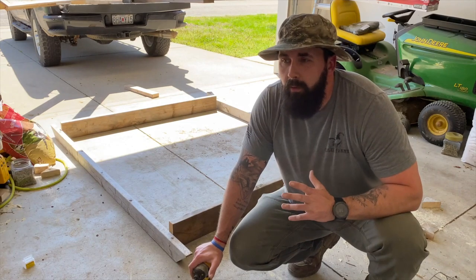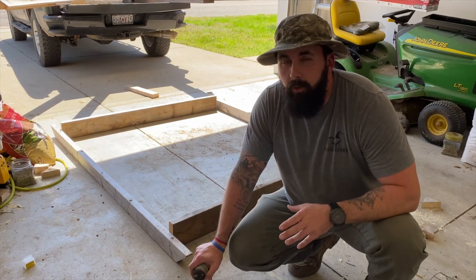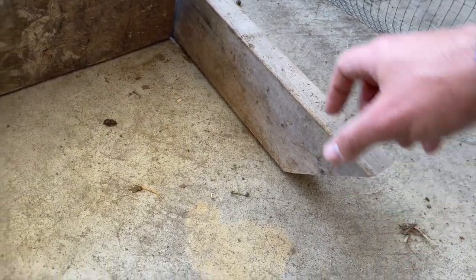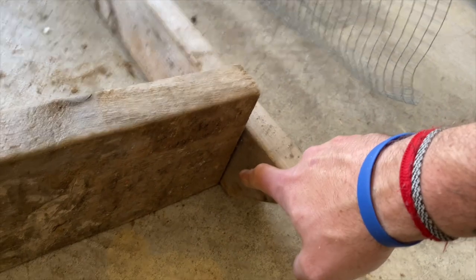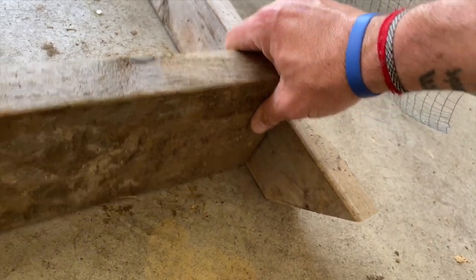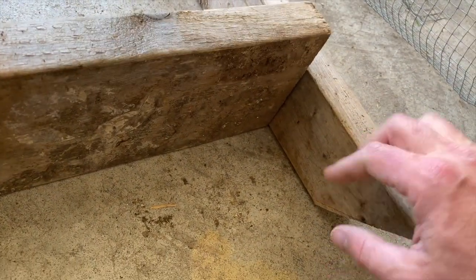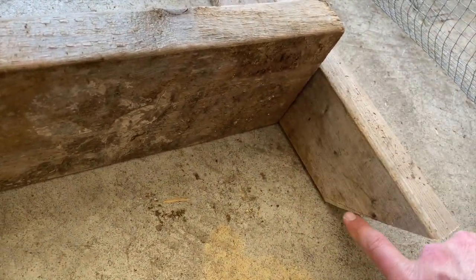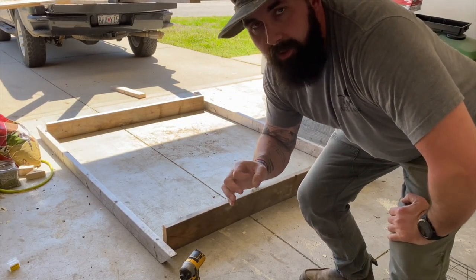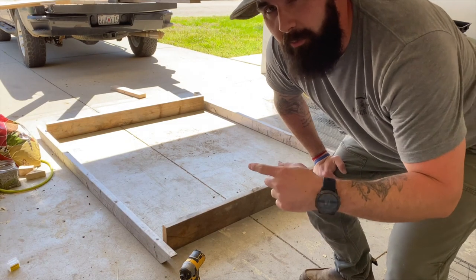Alright, same rules apply. I'm going to tack down this welded wire and some hardware cloth here. Use your lines and your hardware cloth to keep your lines straight. Cut a 45 so you can slide it easier on the ground, but if you put your adjoining board right on that 45, you've basically just wasted cutting it because it's going to drag. Move that back about 6 inches — at least the width of the board — so when you pick it up you can drag on your slope. If any of this sounds highly intelligent, it's because I made those mistakes. The greatest carpenters fix their mistakes before anybody sees them — that's what makes them great.